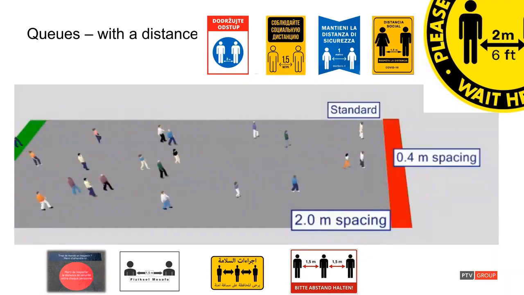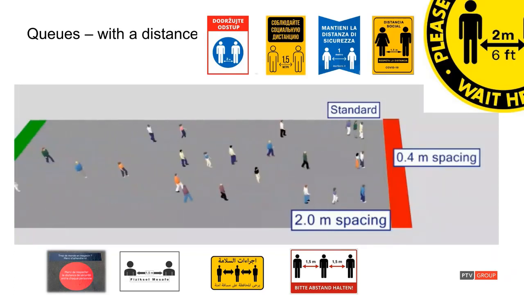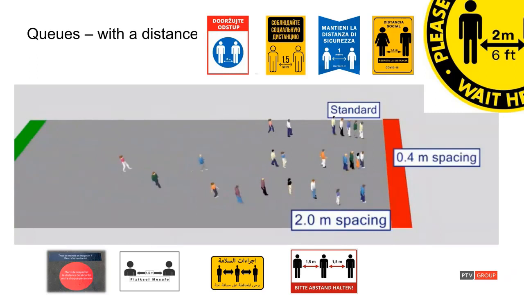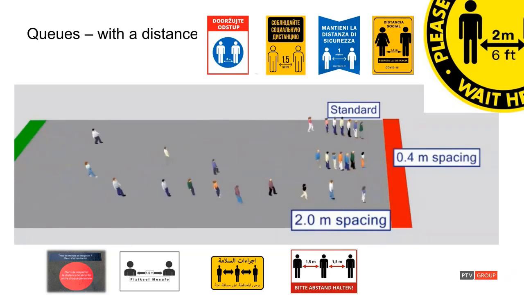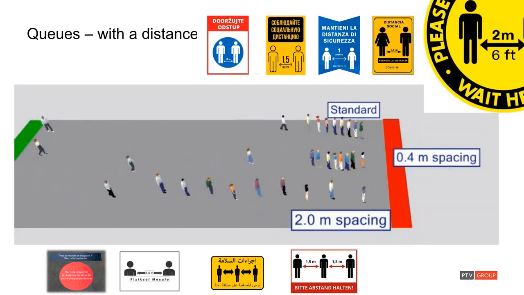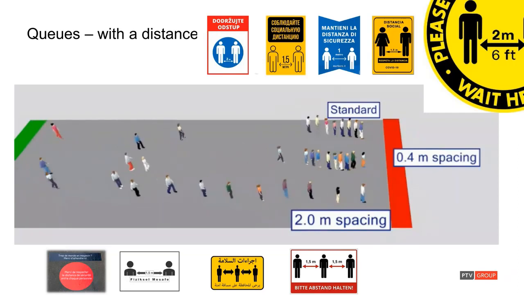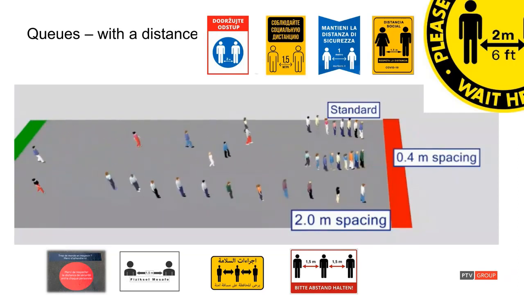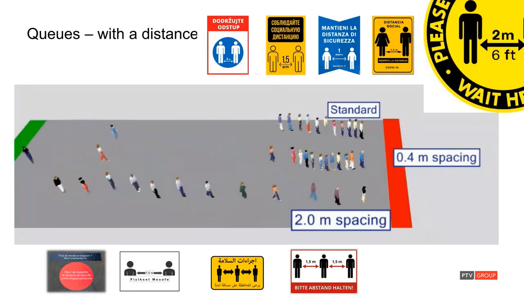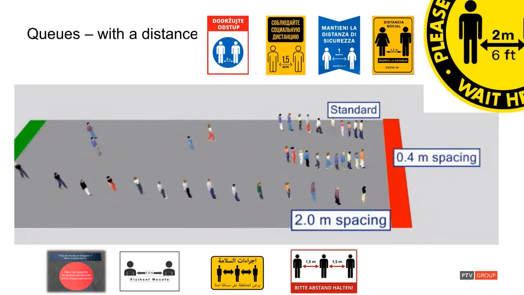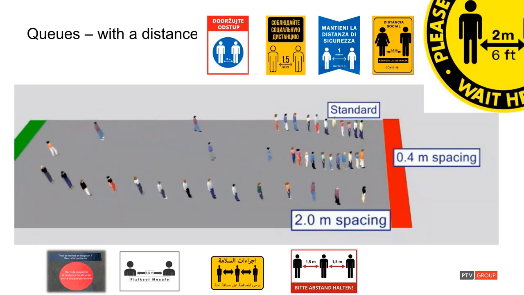In this simulation, you can see the queuing behavior of pedestrians. The traditional way is at the topmost queue, the standard distancing, which increases from the front of the queue to the back of the queue. And now there's a new parameter which you can enter in the queuing area to make that spacing constant, like COVID-19 appropriate spacing might be the bottom one, whereas you can also model much denser spacing from previous and hopefully future better times.